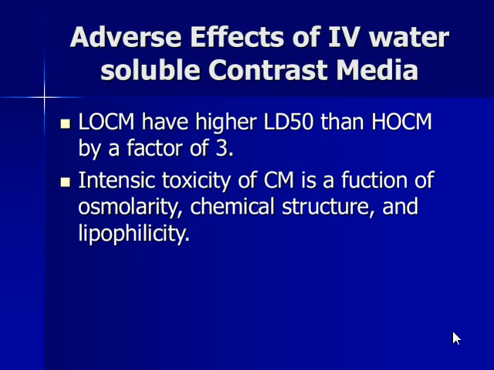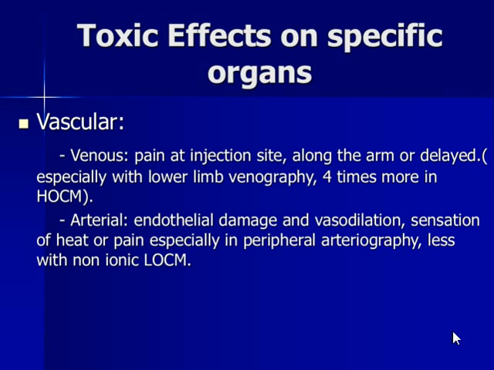will cause toxicity. There are different types of toxicities. Most of them are quite rare. However, we should be careful and we should know about them. First of all, vascular toxicity. For example, venous. There will be some pain at the site of injection along the arm or delayed pain, especially with lower limb venography. It is 4 times more common with hyperosmolar contrast medium, the HOCM. Okay, so that's why we prefer to use LOCM.